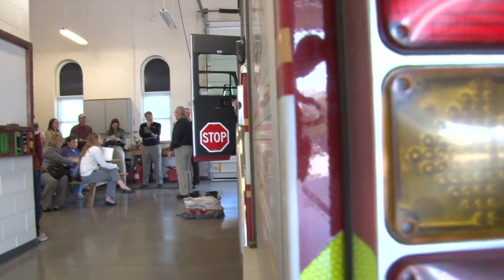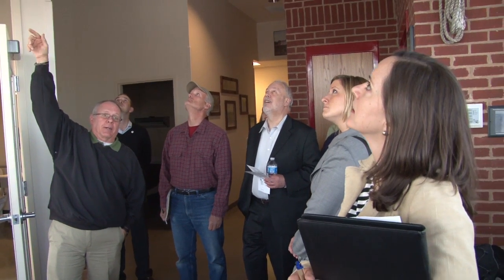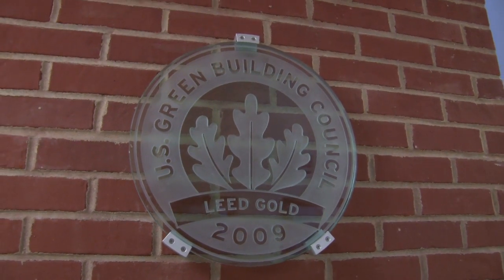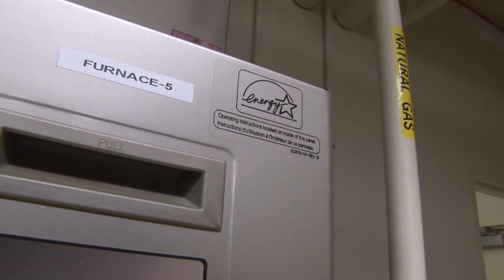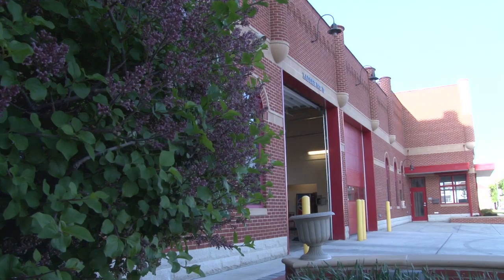There's no better way to conclude a class on green construction than to tour a building that's been LEED certified. LEED is an acronym used to designate construction projects meeting strict environmentally friendly standards. It's important that we actually go see a LEED registered or LEED certified building so that students can see how these different fundamental ideas are implemented into a building. Firehouse number 10 in Columbus is one such building.